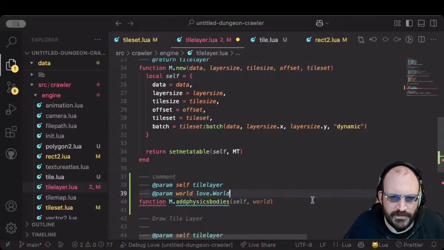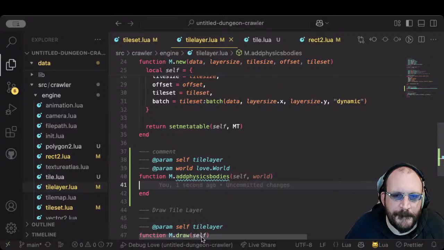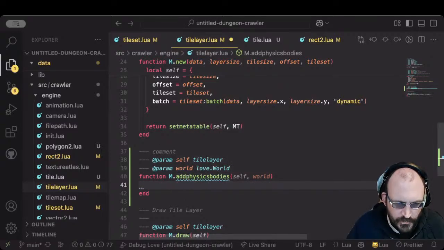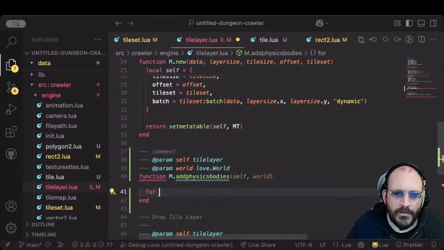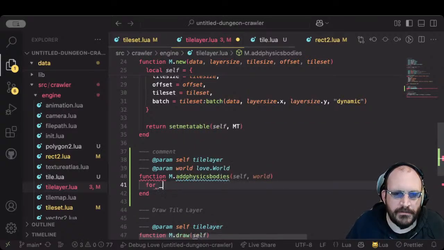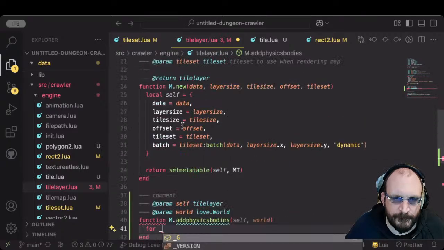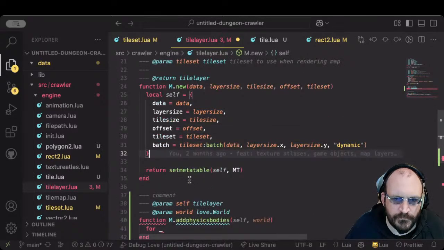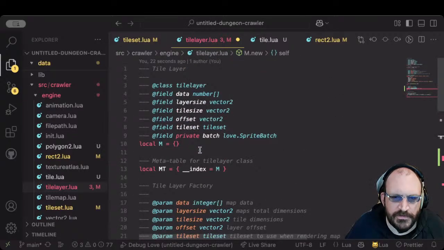We're not going to return anything. So I think this will work the same as the batching.